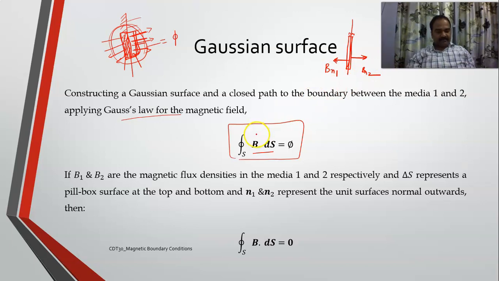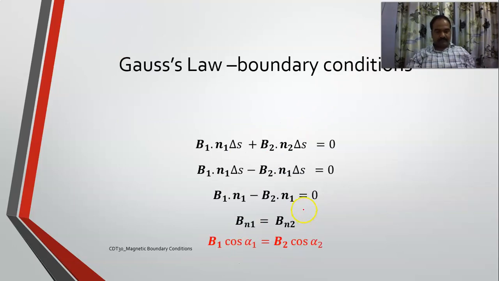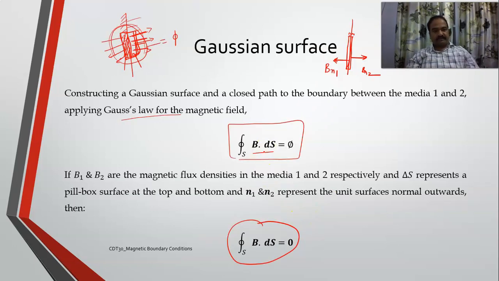Okay. So now, which means that this is the flux which is normal to this surface, isn't it? So if I consider this pillbox now, if I do apply this equation, whatever the flux which is coming out of this one. So normally what happens is Bn1 and Bn2 will be in the same direction, but since I'm considering them in opposite directions, now I'll be getting this equation: surface integral of B dot dS is equal to 0.